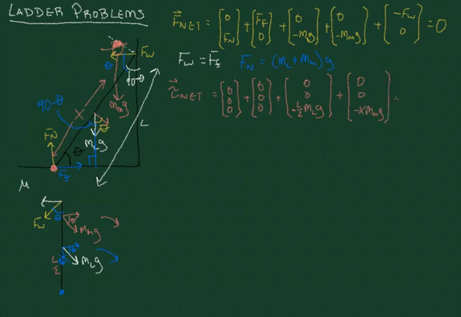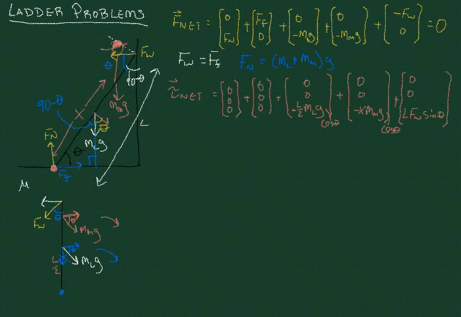Now for the force on the wall, it's going to be positive, and you see that we want the sine theta component of it. So it's going to be 0, 0, L times the force on the wall times sine theta. Oh, and I'm sorry, I left off, this should have a cosine theta, and this should have a cosine theta. Again, because we only want the cosine theta component of both of these. So they should have both had a cosine theta on them. And we know that this is equal to 0.